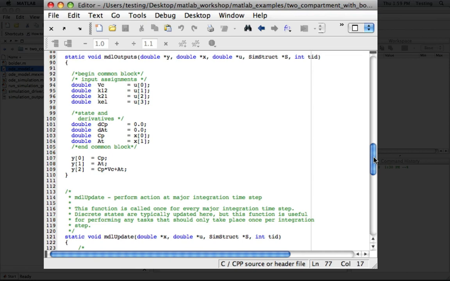This is not a requirement. You could write your ODEs in terms of u's and x's and dx's if you wanted to, and this is effectively what you could do in adapt if you were to use the p's and the xp's and the x's as well. But my suggestion to you is to do this, because as the model grows in complexity, this is going to become very, very important.